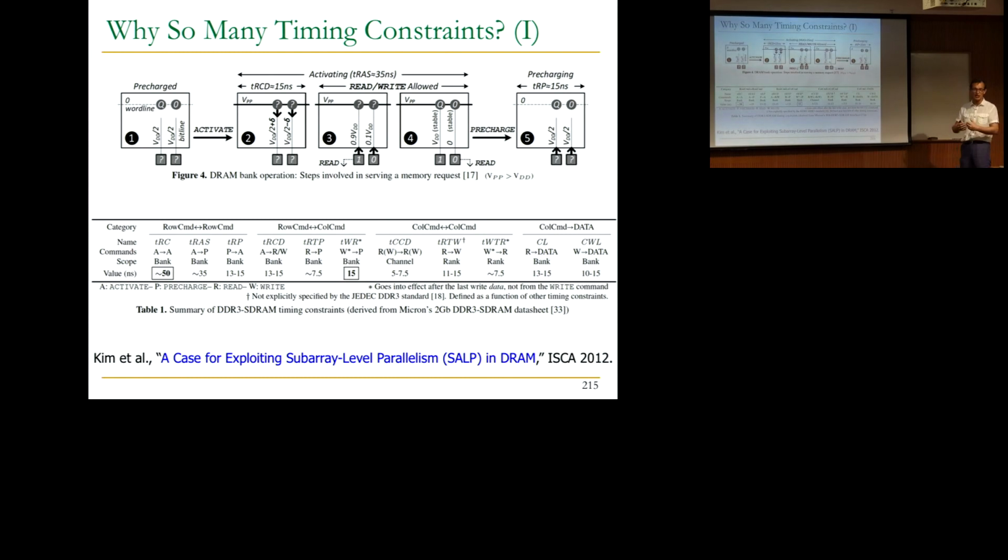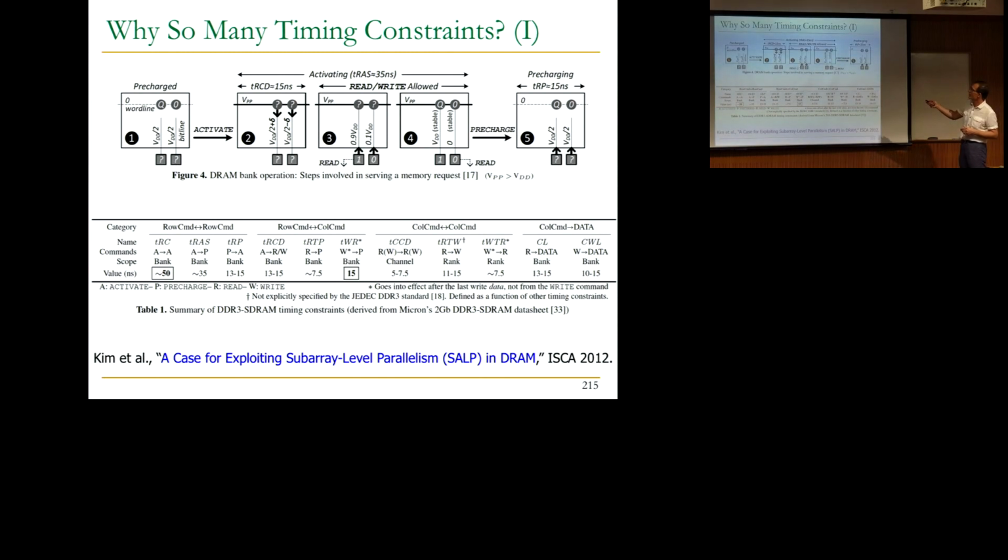This is basically the charge sharing operation and the sense amplifier operation. I'm going into the guts of DRAM right now, but it's good to know these things because we're going to try to reduce these latencies later on. These are specified with these latencies so that DRAM chips operate correctly, right? And that's where the activate to pre-charge delay comes from. The sense amplifier restores the value into the cell.